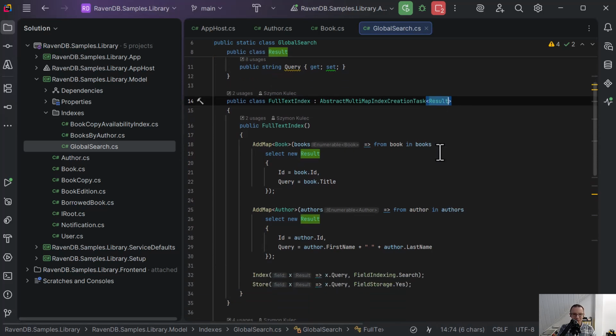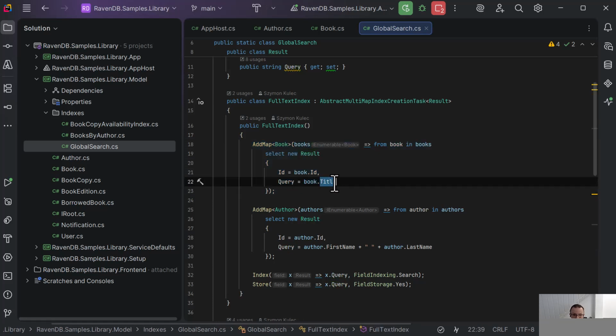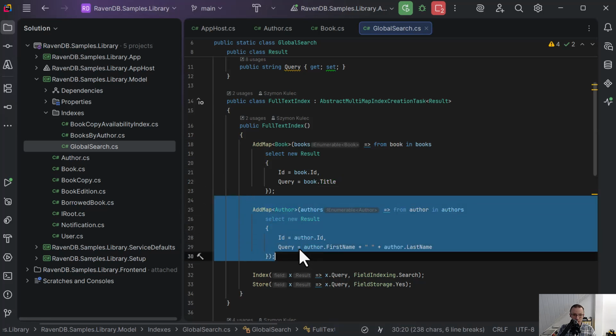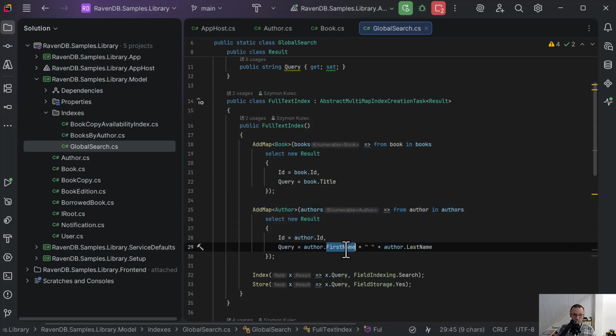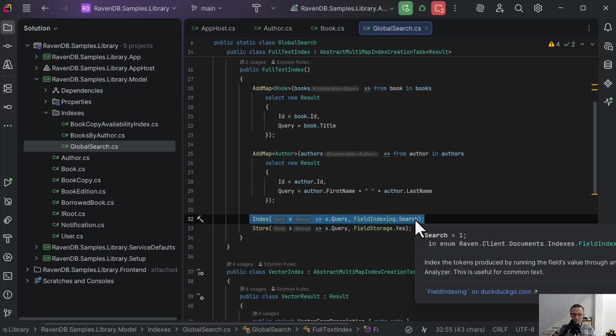So to make it work, what we do is that we add multiple maps to a single index. As you can see, we will map books where the query will be the book title, and we'll add authors so that the query will become the first name and the last name. Then in the index definition, we will ask lazily to index the query field using the field indexing search. That means the full text search capability.